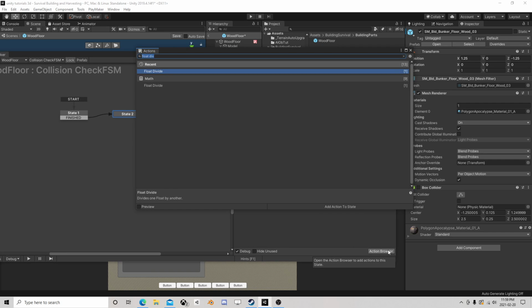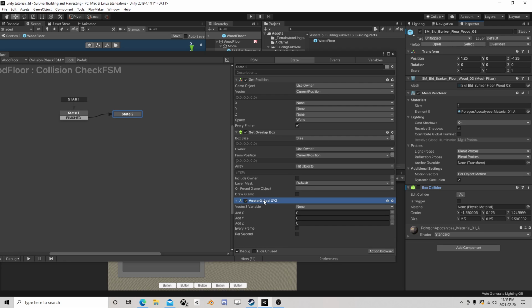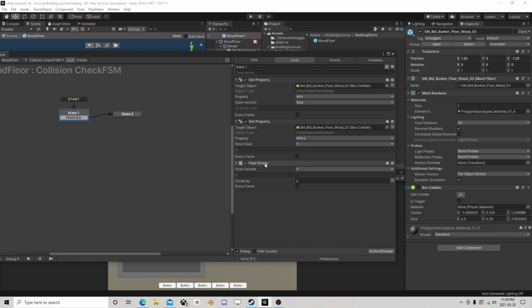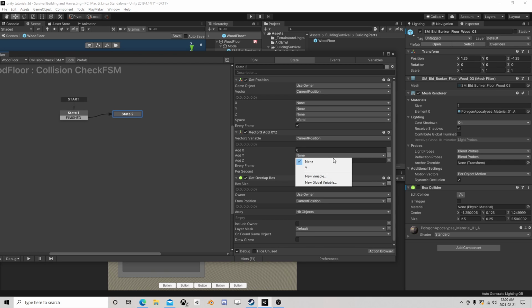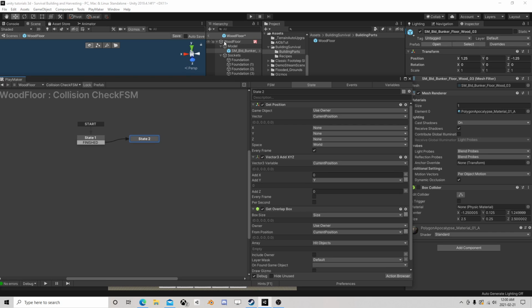I now want to vector 3 add. So this position's actually going to be, no, we don't want to do that. So we want to add from the current position that Y, because the anchor point is actually at the bottom of this guy.